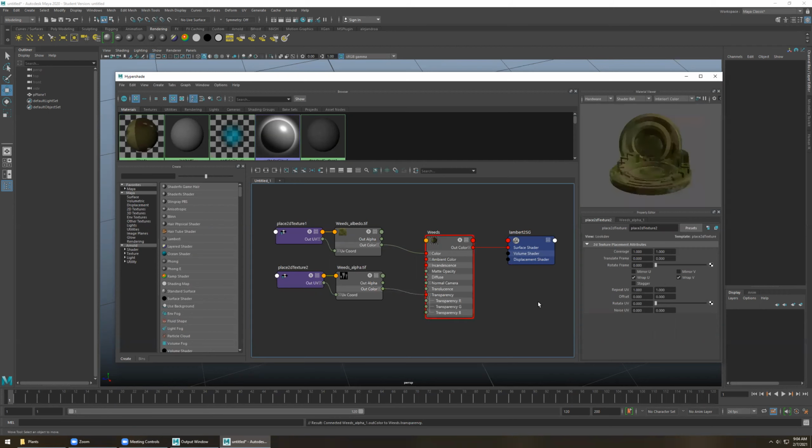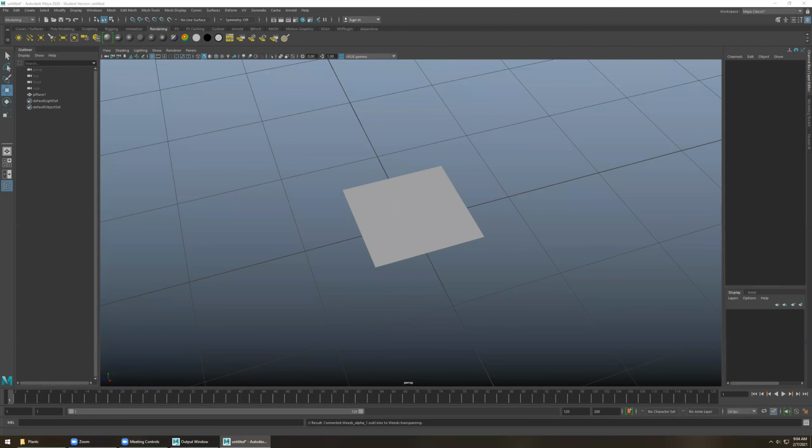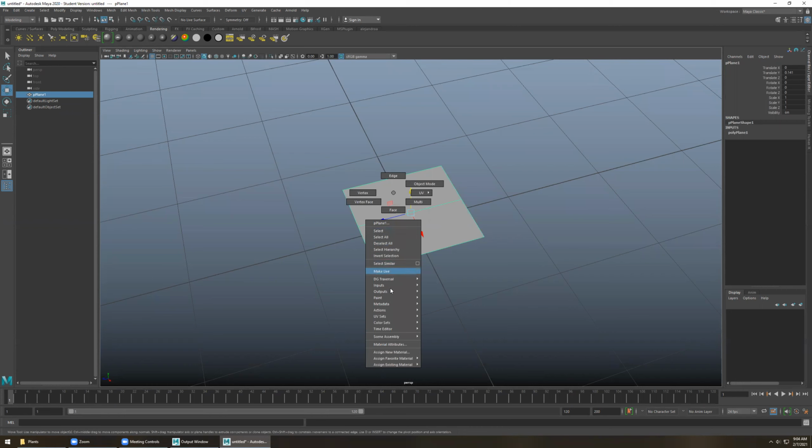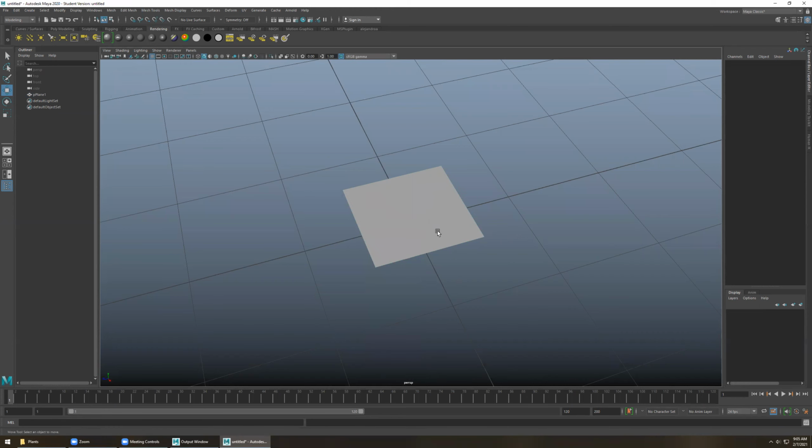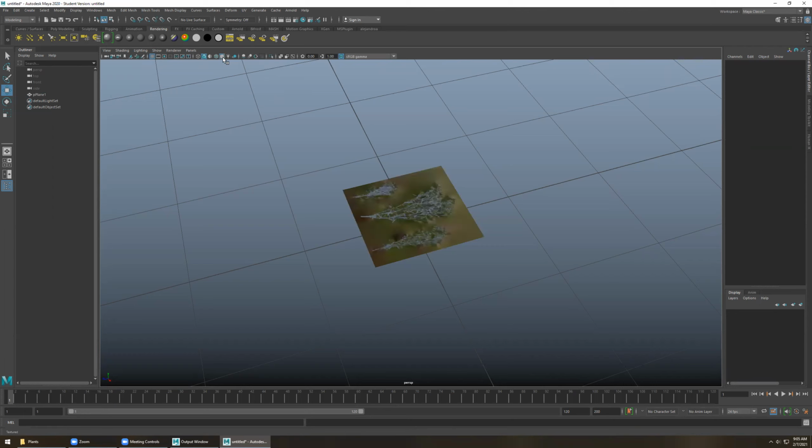Let's do that. Just for a quick example of what's going to happen, I'm going to grab this, hold right click, and at the very bottom of this drop down, go to add existing material. I'm going to select weeds. Have it selected, but nothing shows up. That's fine. Just select your mesh. You don't have to select it. Just come up to this little ribbon of icons and select this checkered looking sphere, and that'll show you that your textures are here.